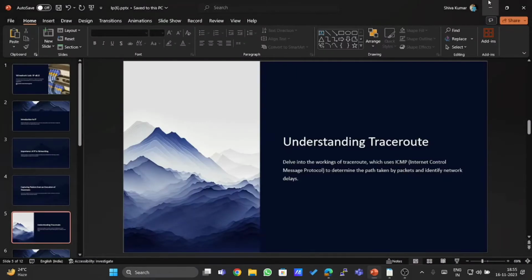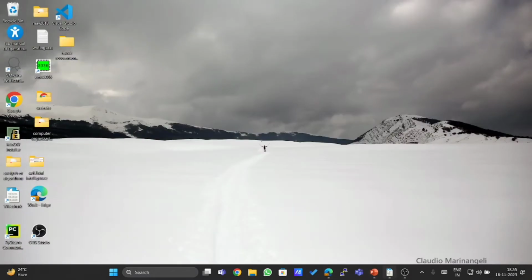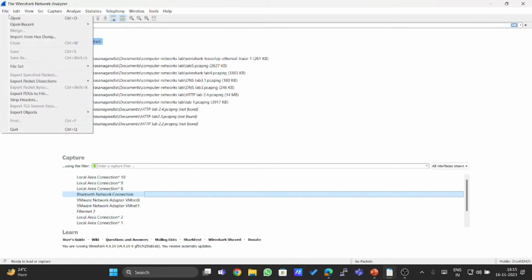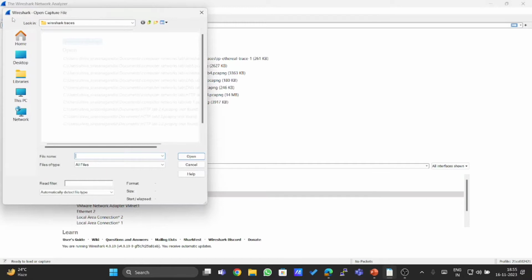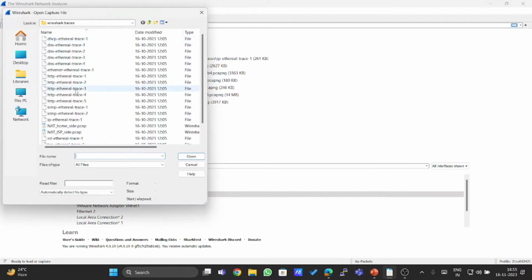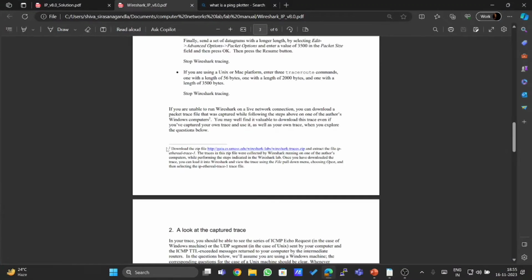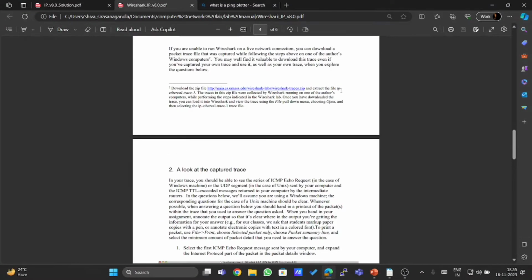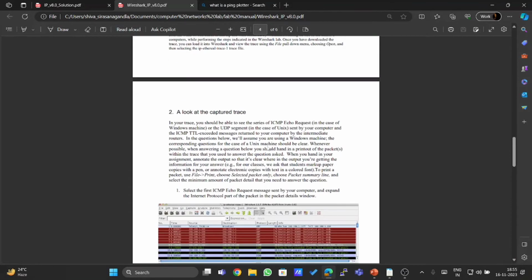So now we directly go into Wireshark. First go to File. Now we are not going to select any filters or any networking traffic rules, so we directly open. I am going to select the IP ethereal trace one, because they said to go to the IP ethereal trace one only. So I am going to select this one.